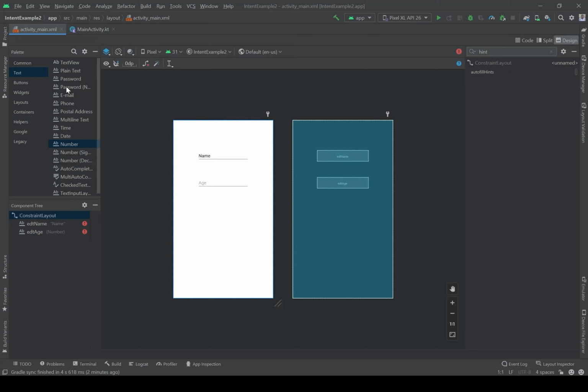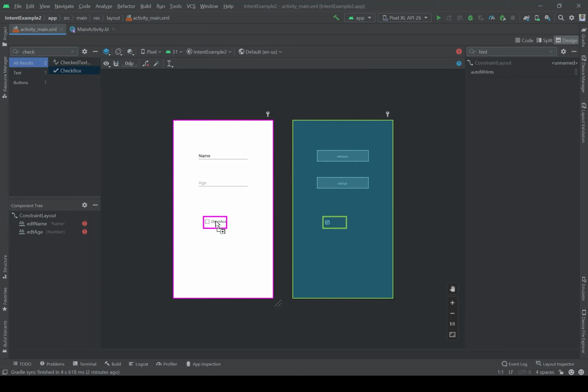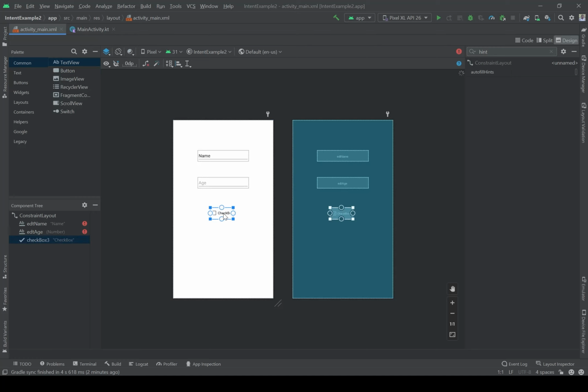Then I need a checkbox, and if you don't know how to use the checkbox, you can click on this link and watch a video about checkbox.